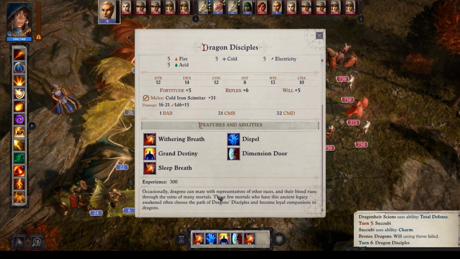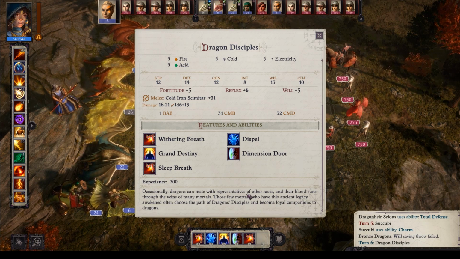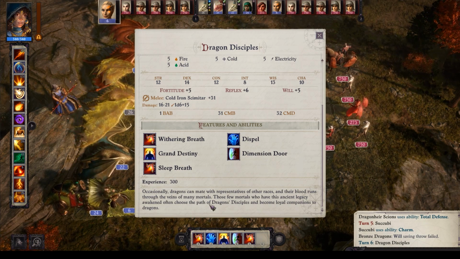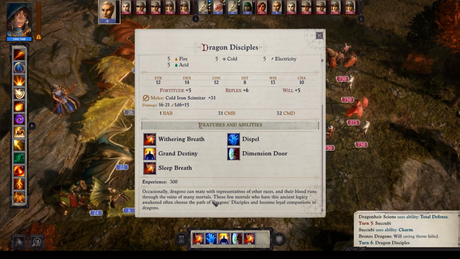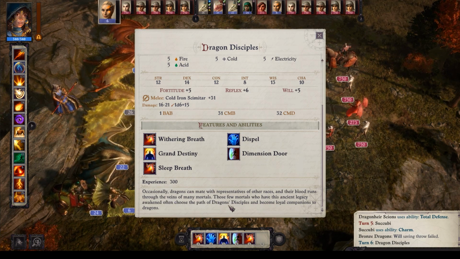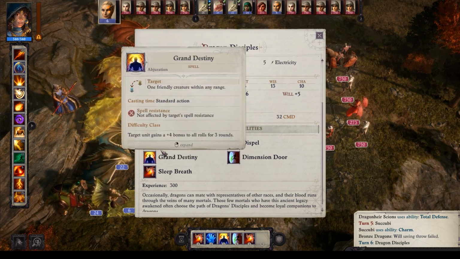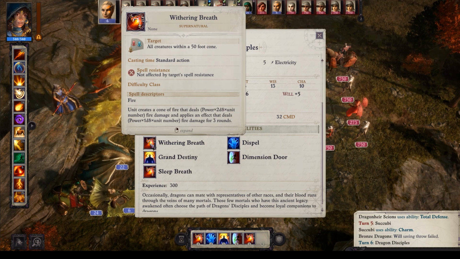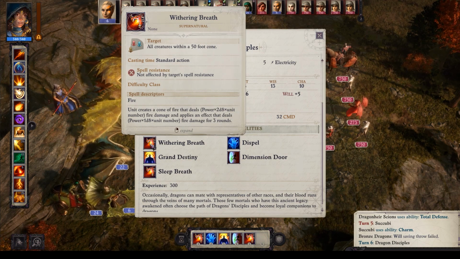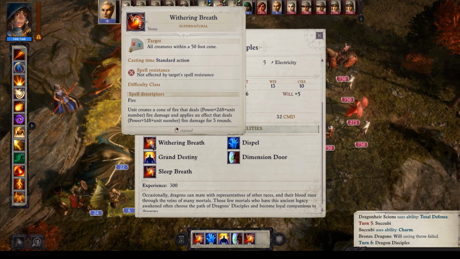I also just want to emphasize the text here. I did like this. It says, occasionally dragons can mate with representatives of other races, and their blood runs through the veins of many mortals. Those few mortals who have the ancient legacy awakened often choose the path of Dragon Disciple and become loyal companions to dragons. So they do have Withering Breath. This is a tonal fire breath. It does power times 2d8 times unit number fire damage.